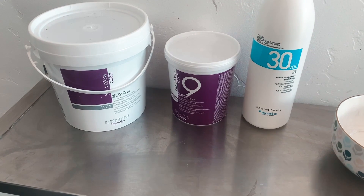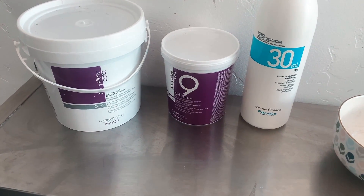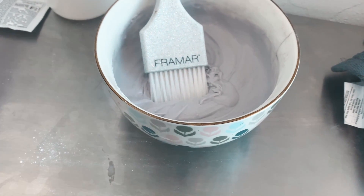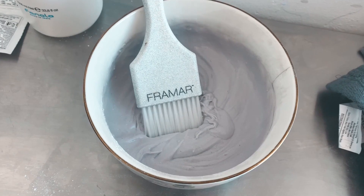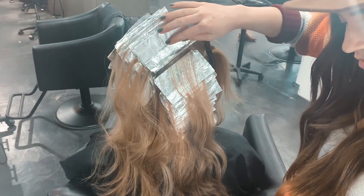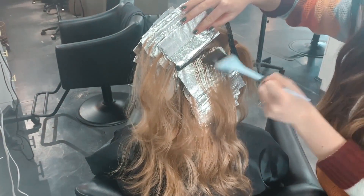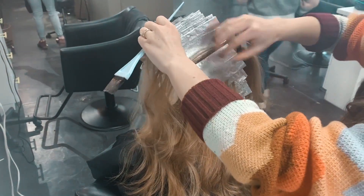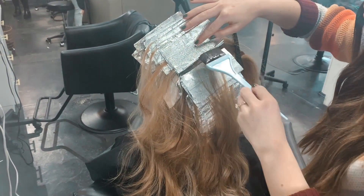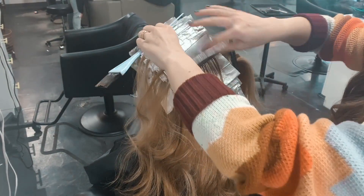For this process I'm going to be using the Finola no-yellow lightener — a powder lightener with up to nine levels of lift. I'm also going to be using the clay lightener and painting all of the dropouts so that every single piece of hair is touched and we can bump out as much of the red as possible. We're also going through between the foils and doing a root color to freshen up her base, disconnect that yellow root, and blend it in better. My assistant is going through and we are doing Shades EQ.